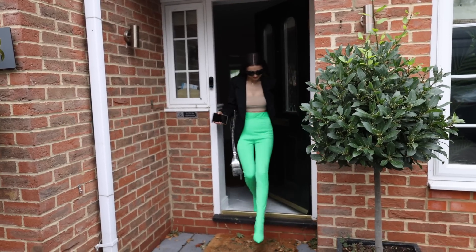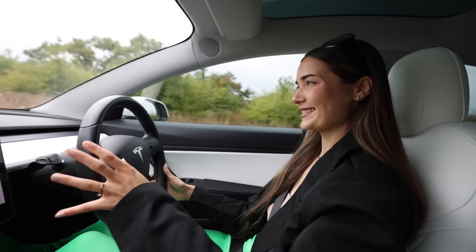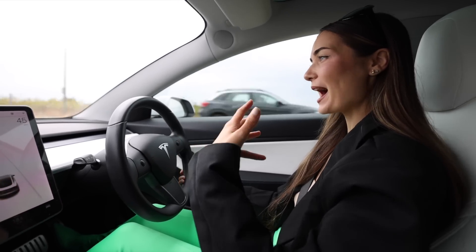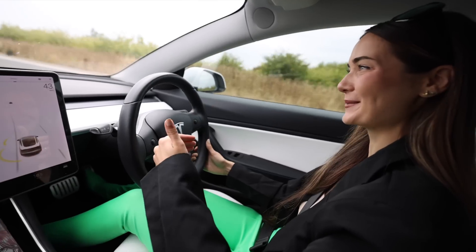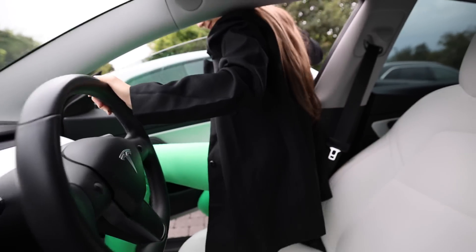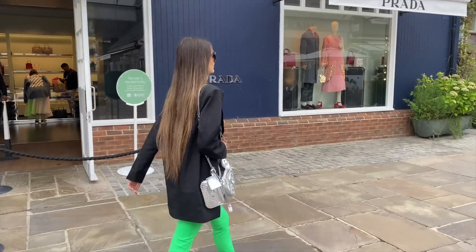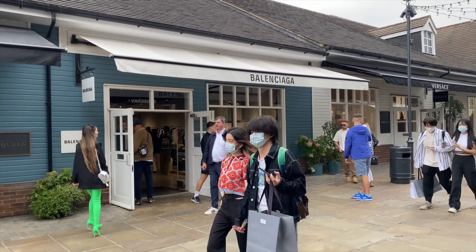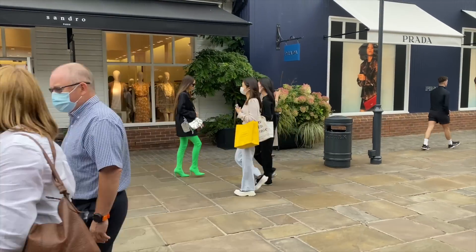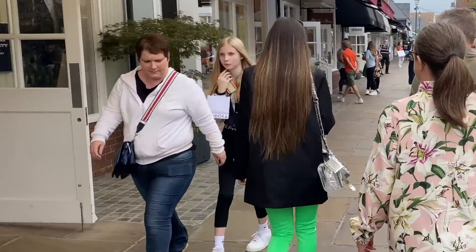This outfit was definitely not my best fashion choice ever, but it was time to go outside and face public judgment. One thing I definitely didn't consider was driving in these — usually when I wear heels I change into flats, but I literally have no choice because they are attached to my trousers. I'd literally have to go commando if I changed my shoes. We headed to Vista Village, one of the most well-known tourist shopping destinations in the UK. Being a designer shopping outlet, I thought I would fit right in. The most ironic thing was walking past the real Balenciaga store in my fake Balenciagas.